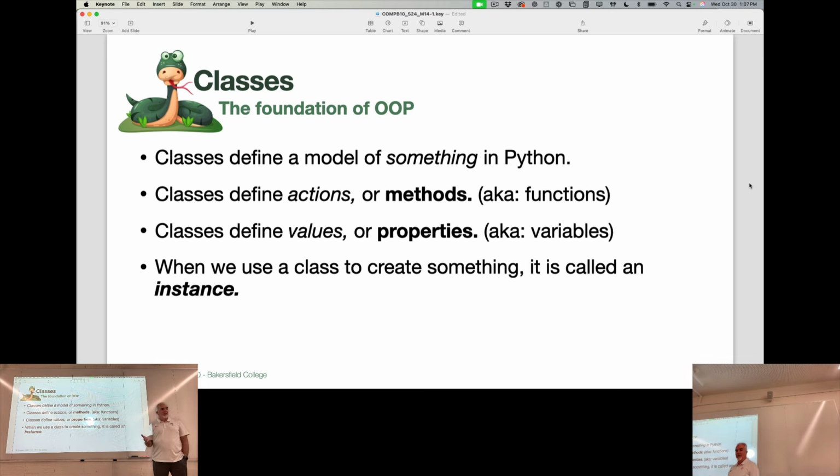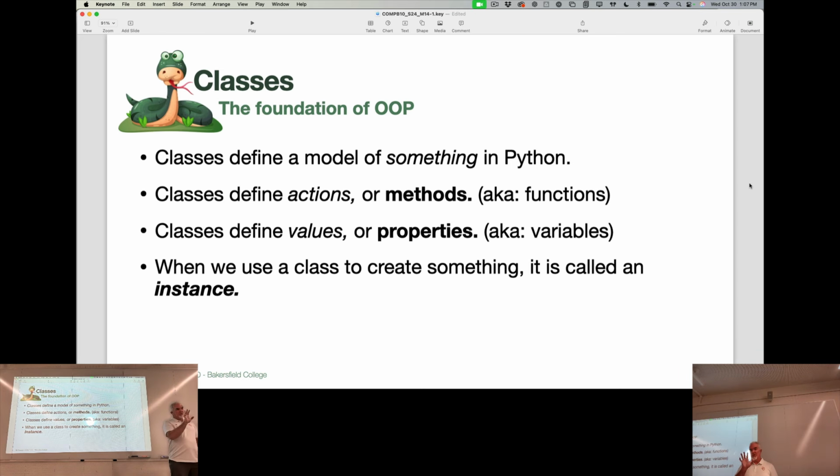Classes can define actions, and an action defined in a class is called a method. It is defined in exactly the same way that we have been defining functions, but it belongs to that class. So a function is something that stands alone outside of a class. A method is something that belongs to the class. We've talked about methods before: string methods, array methods, and we've used them pretty extensively.